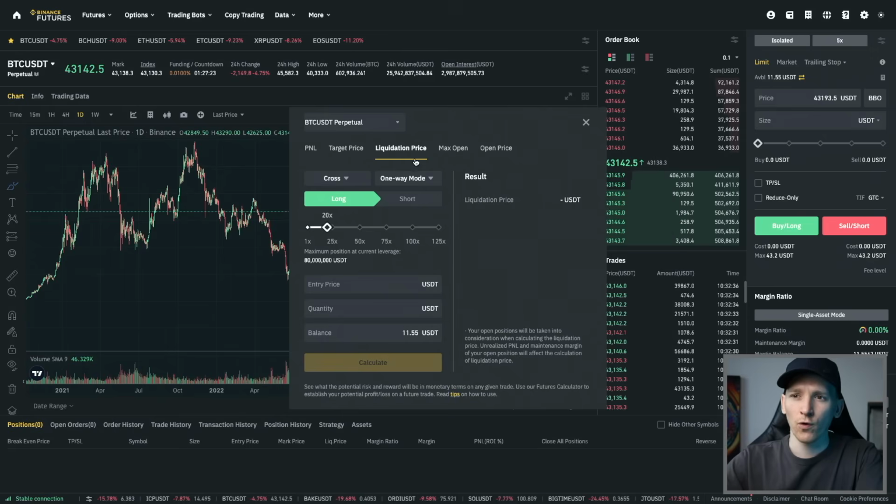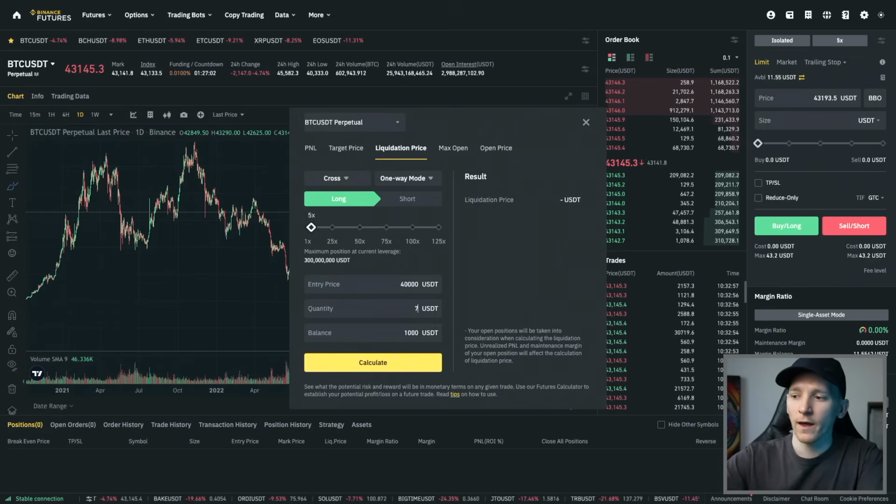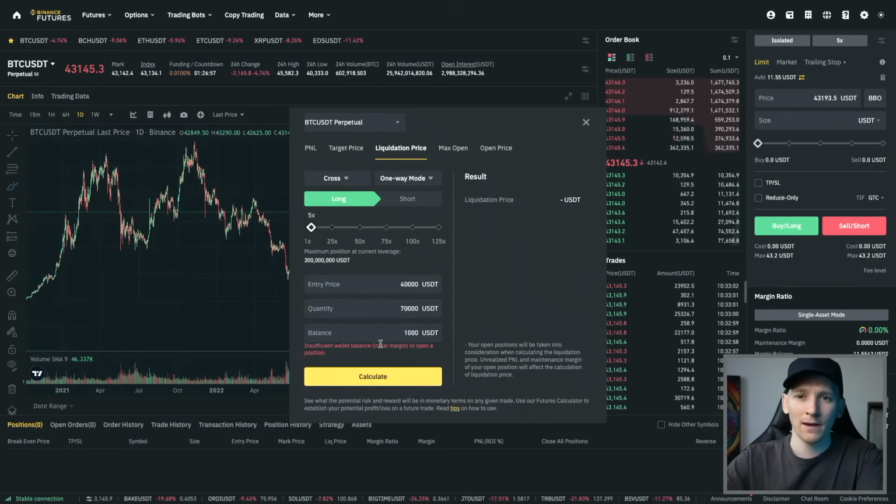So this doesn't matter for calculating, but as you can see here, we'll use an amount of margin like 5x, and let's say we're in at a certain price, and this is the balance of our account. So we're going to be using $1,000 as a balance. Now the quantity here, we're using 5x leverage. So the biggest position that we could have is 5,000. So if you put like 7,000 in here, you can see calculate, and it says you don't have enough balance, because you wouldn't have enough balance to fund a position that big, right?